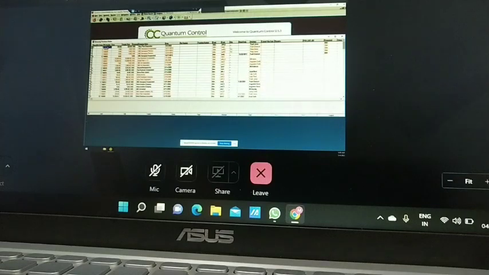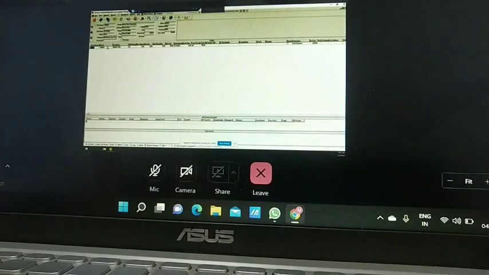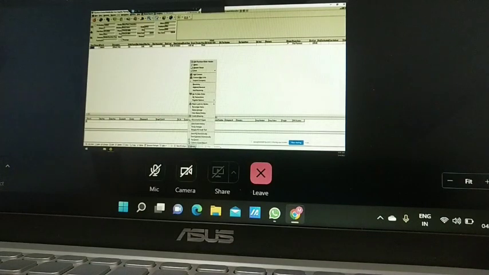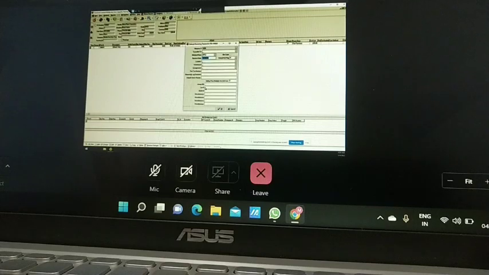I'm going to double click on the PO. And then I'm going to go to the bottom. I don't know if you guys can see. I'm going to go to the bottom, global, receiving. And I'm going to click OK.